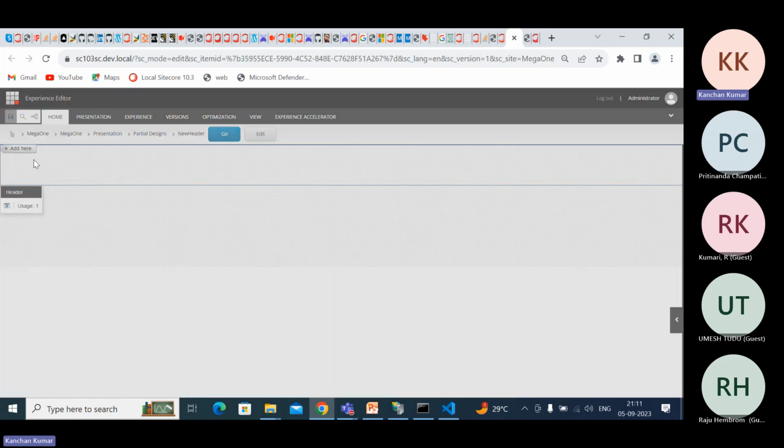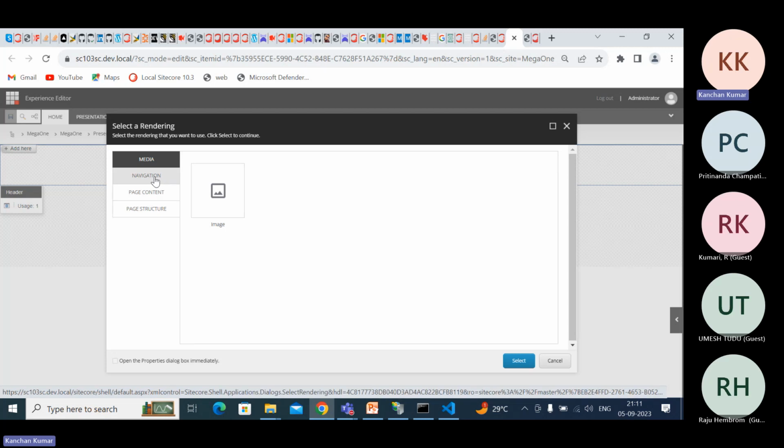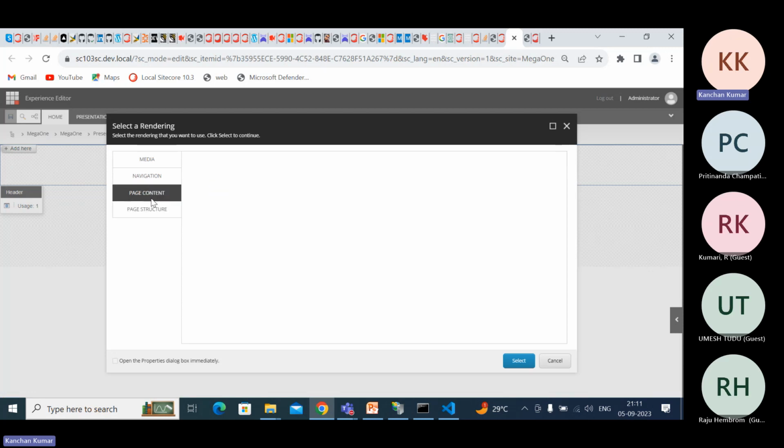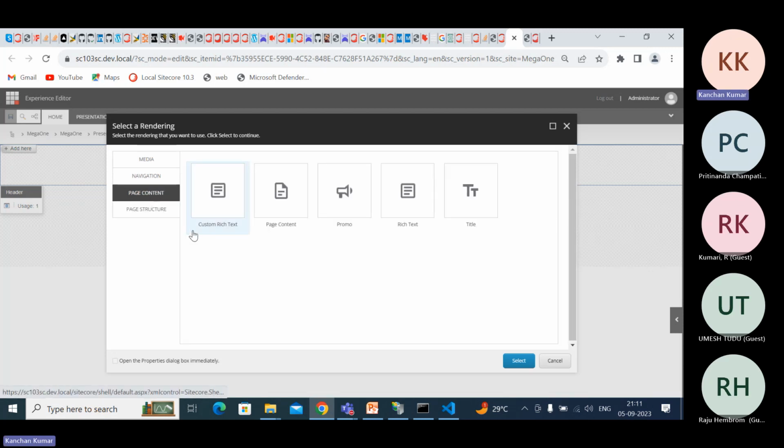If I click on add here, you see these are the only out-of-box components we are getting in headless. In page structure, we have container, and then components like rich text, a custom rich text I have created, but by default we get rich text, title, promo, and page content.